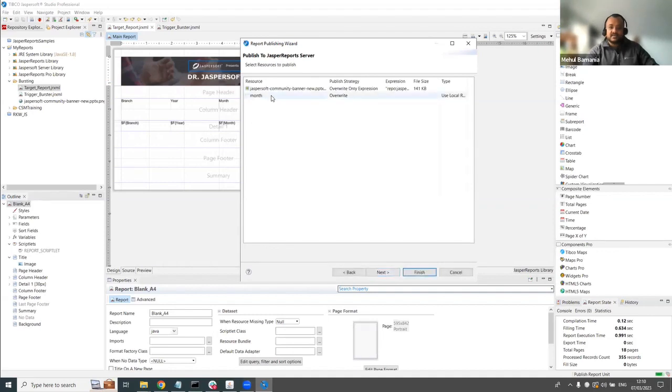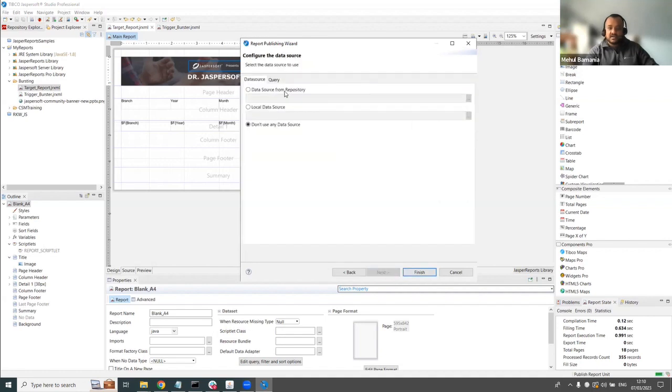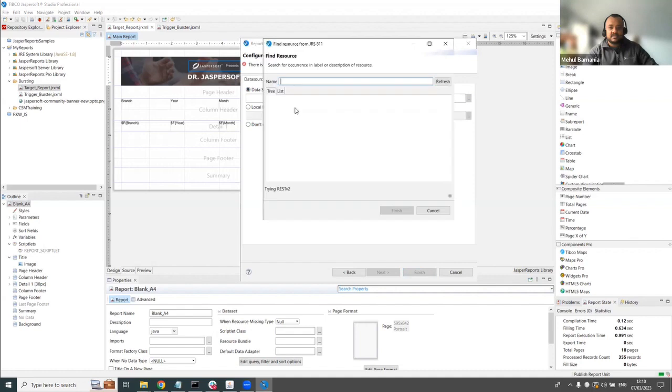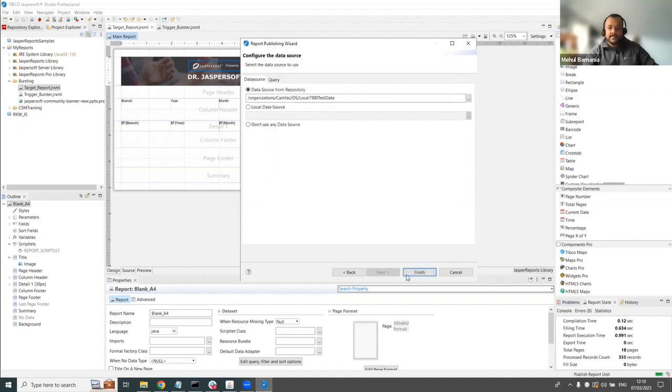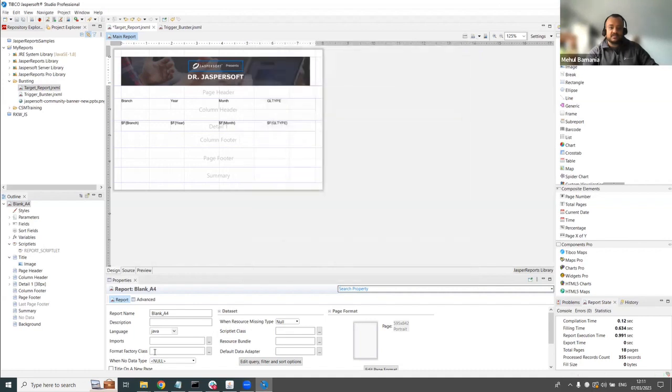And it's going to ask me, there are 2 things, a parameter and the Jaspersoft image. What do you want to do with it? I will just overwrite everything for now, and let's go ahead and publish. I know my data source, so I will quickly select that as well so that we get some data. And I will do a publish. Okay, that's all I've done. This is a simple thing we've published.